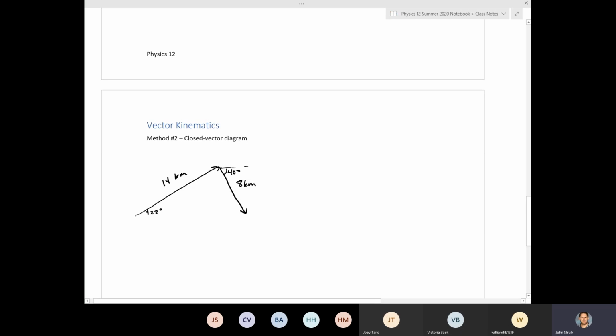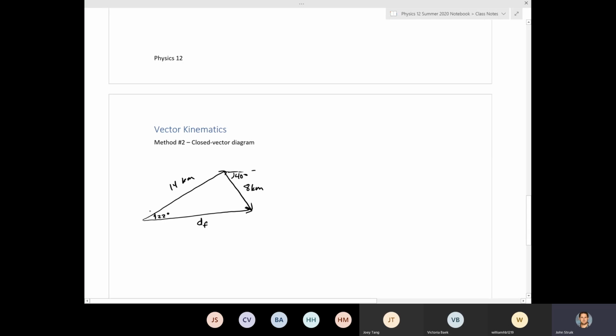Now, instead of breaking into components and drawing each component separately, all you're going to do is draw this straight line, the answer, so the DF, and keep it like this. Because I drew it a little bit differently last time, I'm going to draw it the same way. Now what we have is a non-right triangle, which hopefully we're good at solving. Keep in mind that this 22 degrees here is to the horizontal. It's not that interior angle, so we don't know that yet.